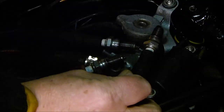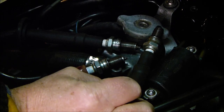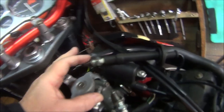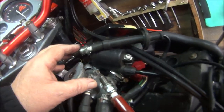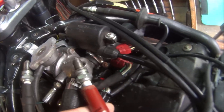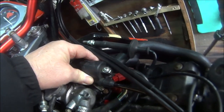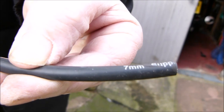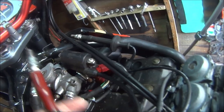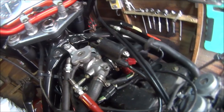Okay, so I've tried to keep it dark, so hopefully you can see the spark. But these two, with my finger and thumb on them, are sparking. It's not a brilliant spark, but they're sparking. But this one with the other cap on, it's just not sparking at all. So I'm thinking this coil could be not working properly, but I have got some new high tension lead somewhere, so I'll find that. I'll replace this with some new high tension wire and see if we get any spark.